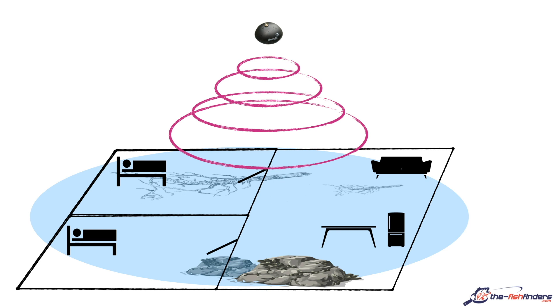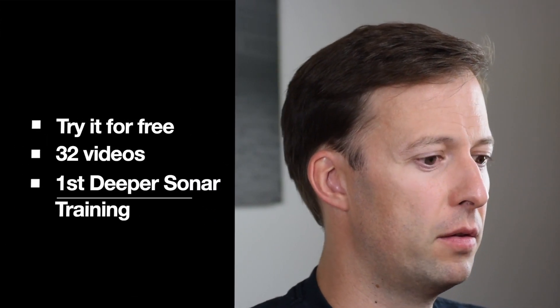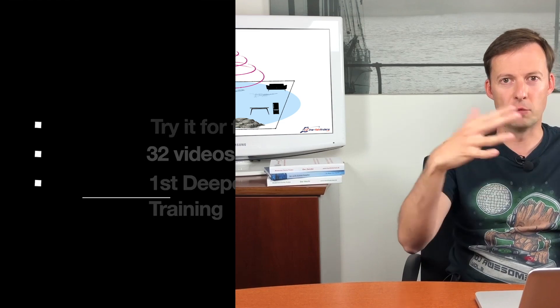To explain this, we have to imagine this 50 square meters or 500 square foot flat again. When the stones are lying in the kitchen and the sound from the deeper reaches the floor, what should the deeper show us? Should it show us the average depth of the whole flat? Or should it show the small humps that are in the kitchen as depth? The answer is very simple. The strongest signal is shown to us as being the bottom. If the stones are too small, they are not shown at all.